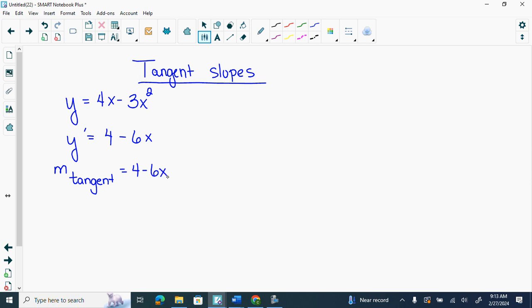Now, guys, that is the general slope tangent for every single tangent on the graph of 4x minus 3x squared. It's where it touches in one spot only, which is what we're going to talk about in a second. So what I want you all to do is to accurately sketch. I'm going to bring around a sticky note with a grid on it. You're going to accurately sketch the graph of the original, 4x minus 3x squared, on it. Okay?